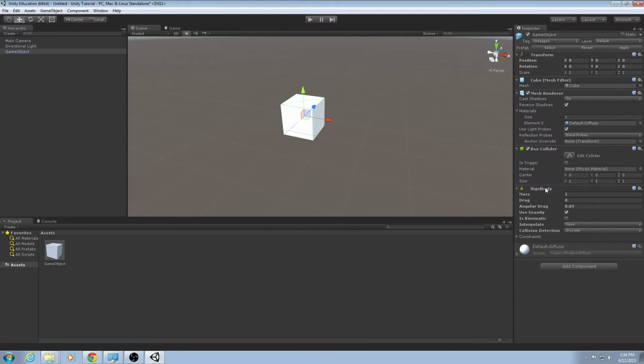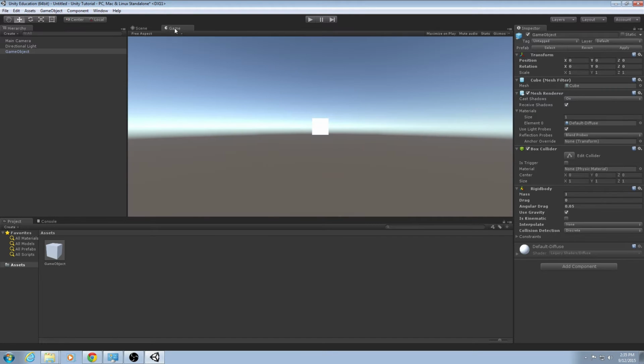But basically what this Rigidbody does is it links our object into the physics system and says, go ahead and drive this object. You can change its position over time if it's supposed to be falling according to gravity. So if we switch over to our game view, we can finally hit this giant play button, and hopefully we'll see our box fall, which is awesome. It's a falling box. Put it on the App Store.